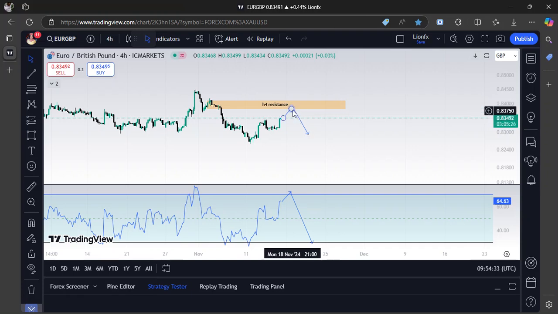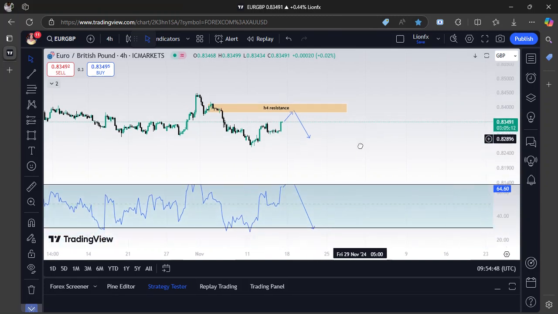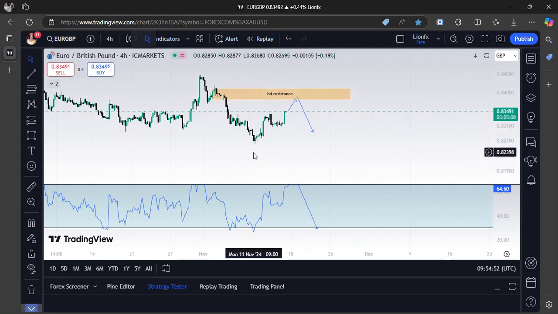So if this market actually touched the resistance in H4 and this has actually crossed the RSI 70% level, I will sell here, and my first take profit is when it touched the 50% level. My second take profit is when it touched the 30% level. This strategy is tested and proven, and that's why I actually took USD Swiss franc trade today.